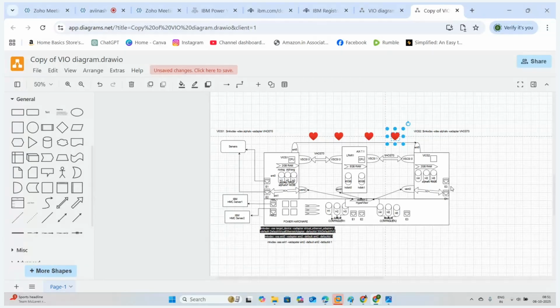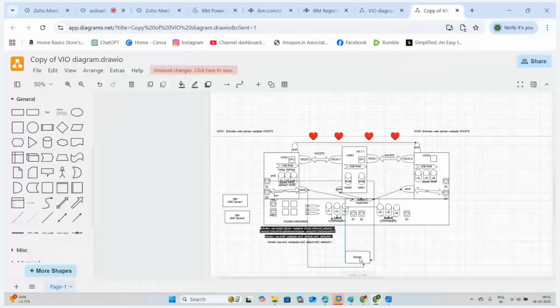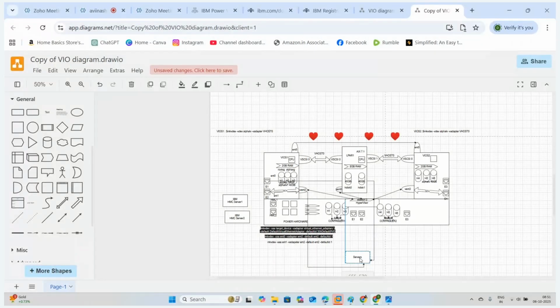A lot of information we have already added. For time being, I'll remove this HMC. Servers are present here. Let's see how to go.